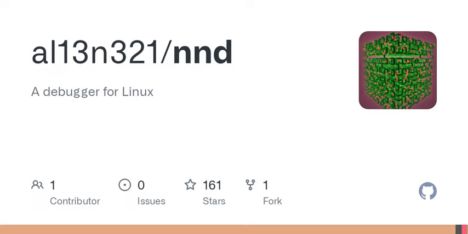Let's take a moment to reflect here. How many times have we thought about how frustrating it can be to deal with clunky debuggers? The creators of NND felt that too, and they set out to create something that fixes those pain points. It's fast, focused, and minimalistic, a tool for those serious about their coding without the fluff.